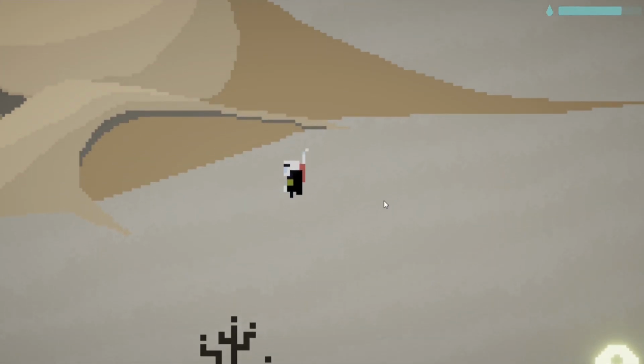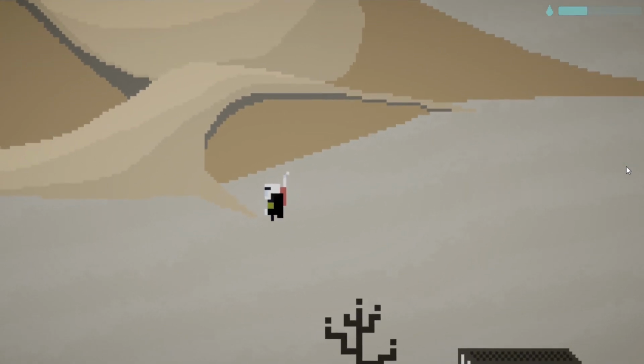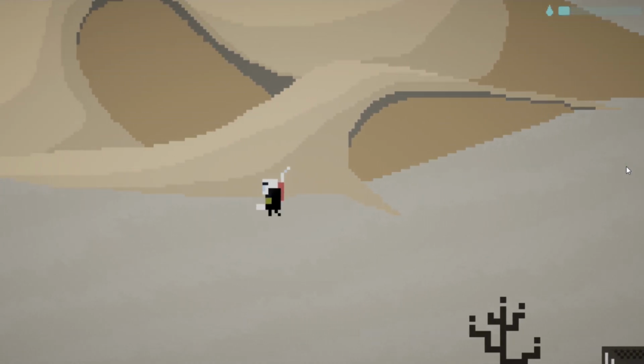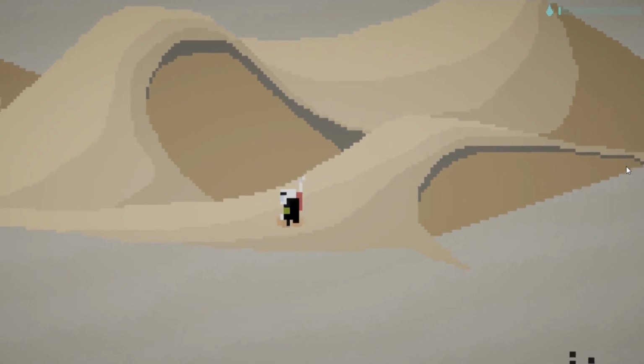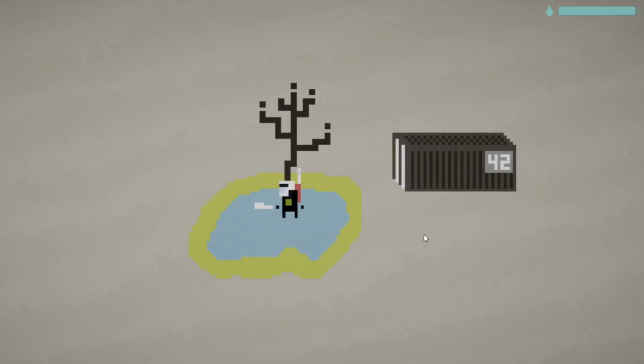Also made this dune a different terrain type that slows you down and starts up these particles from your feet. I figured that it'll be different encounters here, maybe harder ones, and yeah, I can easily add more terrain types now, like a forest, maybe a city, you know, whatever.